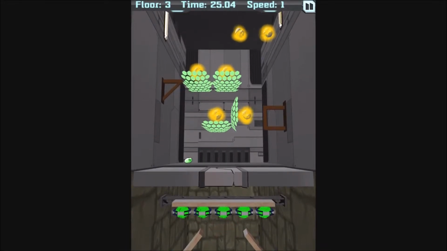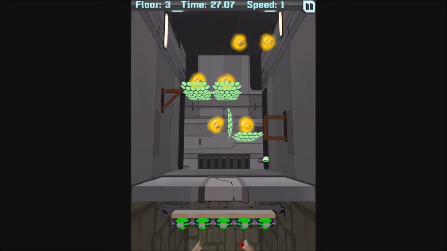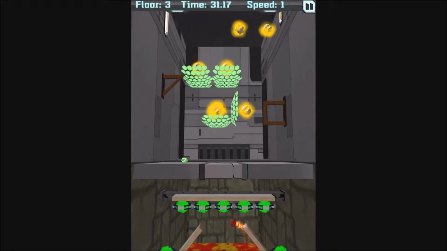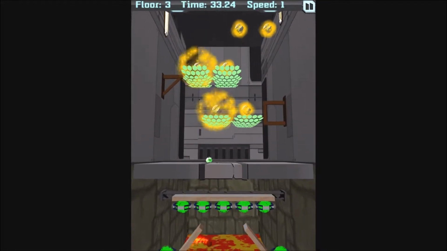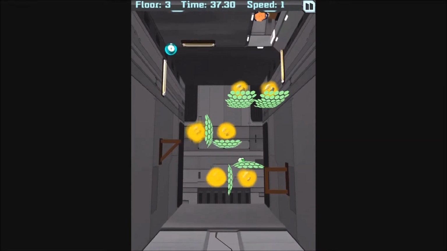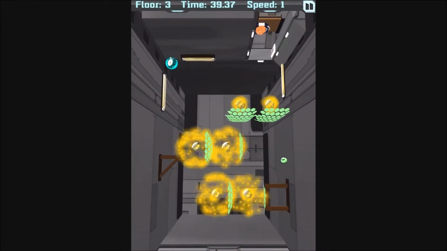Let's keep going here. So basically how this works is wherever I swipe is where I'm going to jump, and I'll stick to just about any surface. And then what I can also do is if I tap, I will extend my arm, and wherever I grab is where I will be pulled to. Alright, let's keep going here.